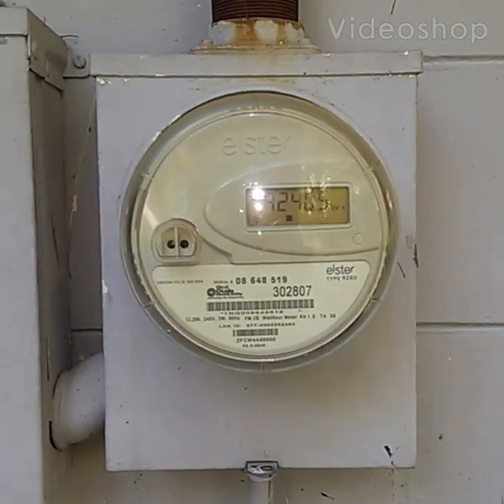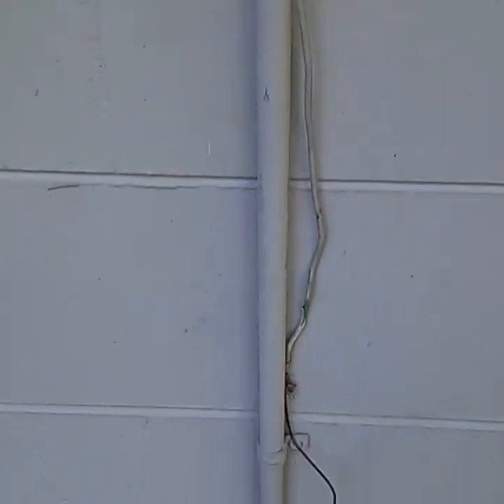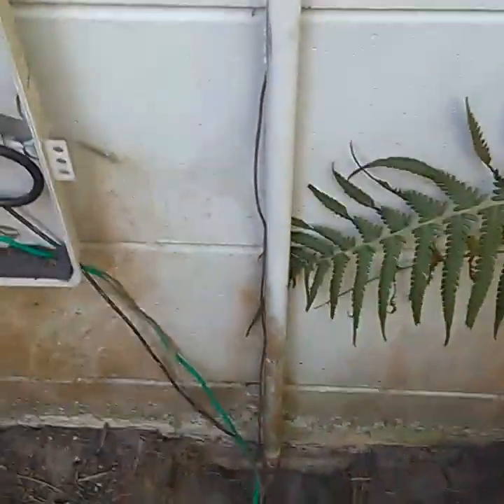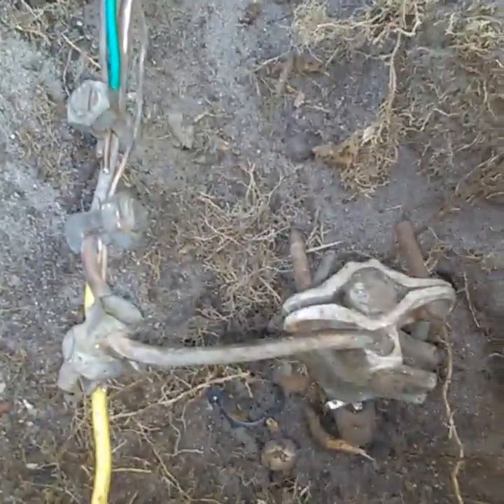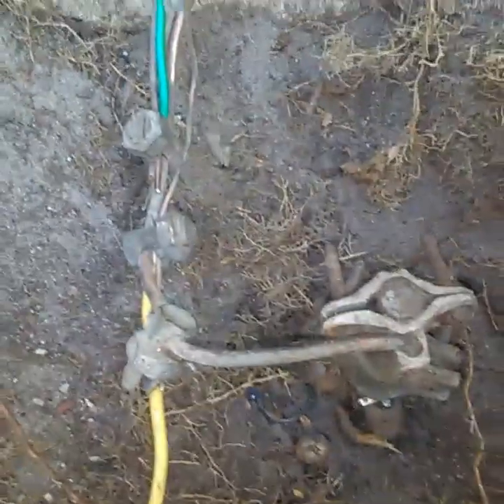This is grounding video number two from the electric meter, usually straight down within a few feet underground. Sometimes they're above ground on new houses. On this house it was down pretty far — I had to dig. If you're digging, be very careful. There are wires down here. You won't necessarily be shocked since these are grounds, but you may want to take a voltage tester and check for voltage, because if you have an active ground fault in the house you don't know about, it's going to end up here. So test that first.